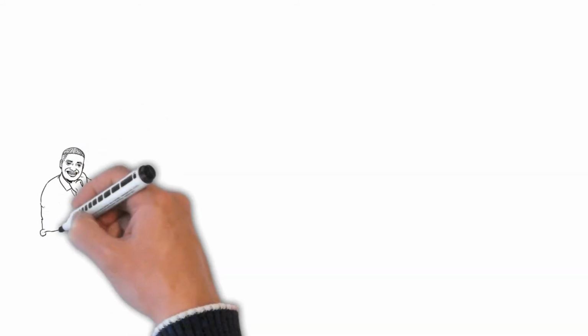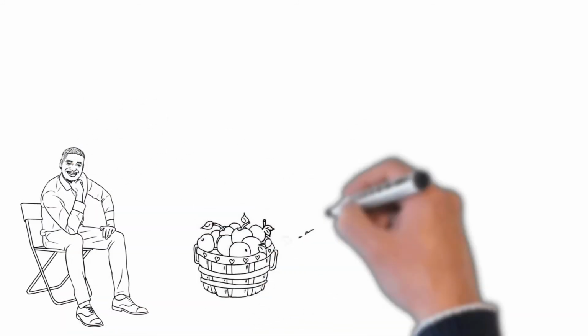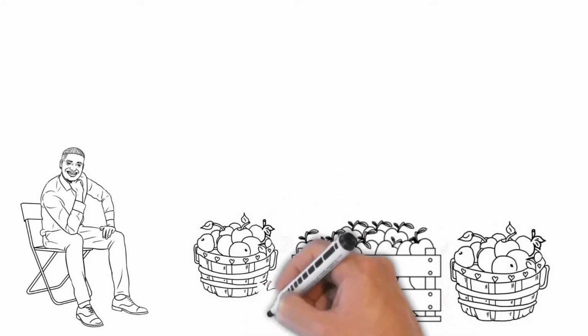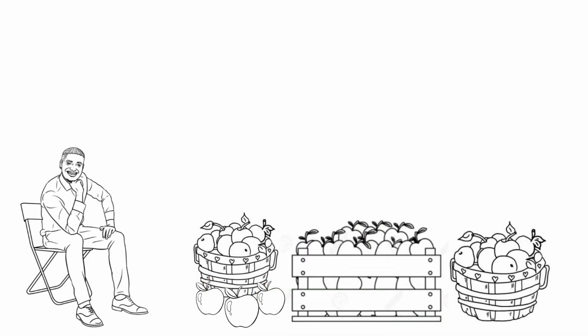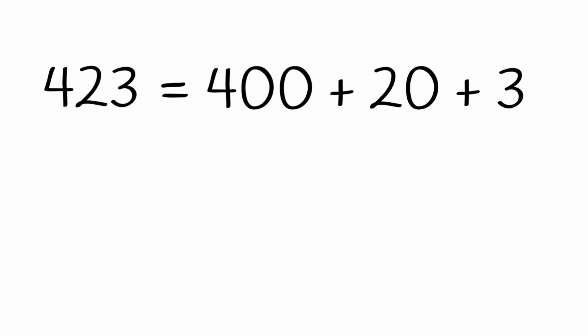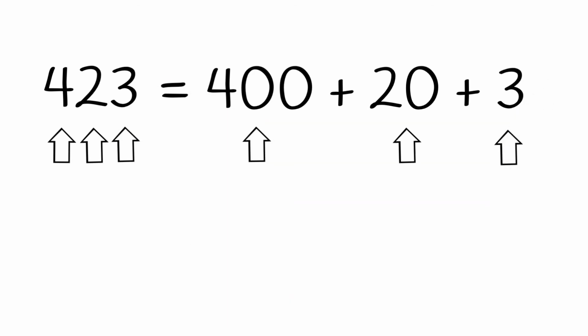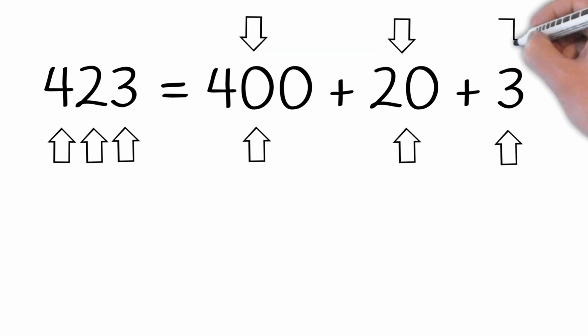Let's see place value in action with some actual numbers by expanding them to show the real combinations of different groups. When you do this, it's called writing a number in expanded form. For example, we can expand 423 to be 400, 20, and 3 because the 4 is in the hundreds place and means 400. The 2 is in the tens place and means 20, and the 3 is in the ones place, so it just means 3. So 423 in expanded form is the combination of those amounts, 400 plus 20 plus 3.